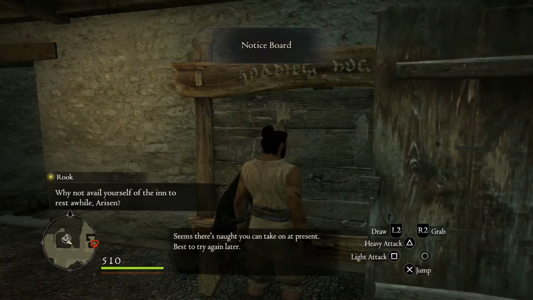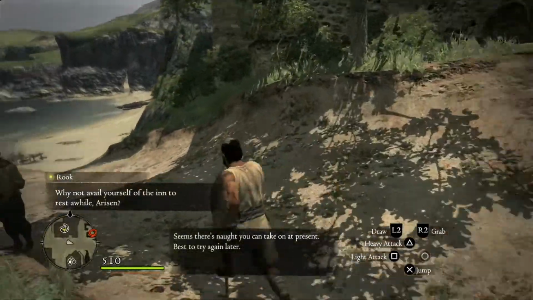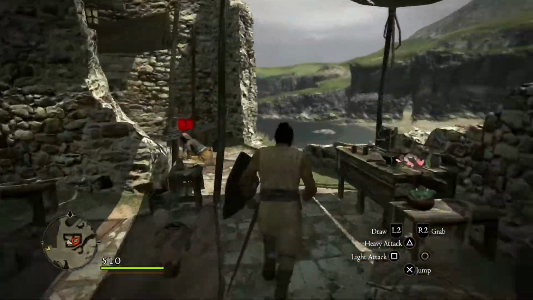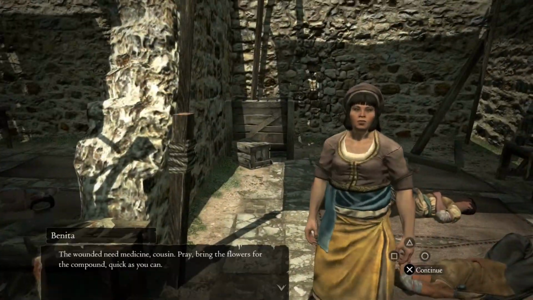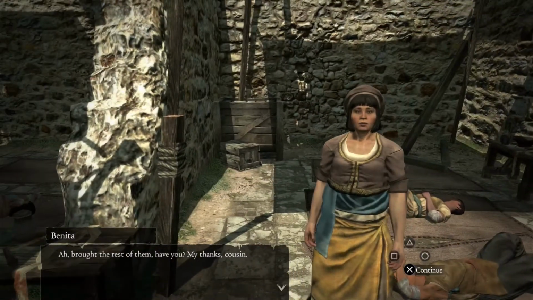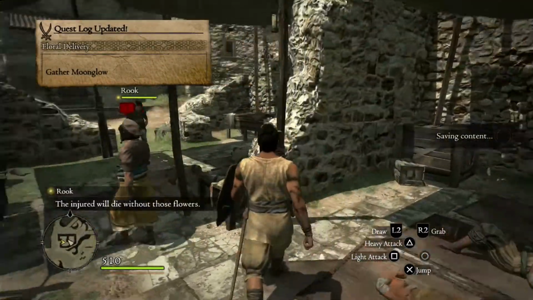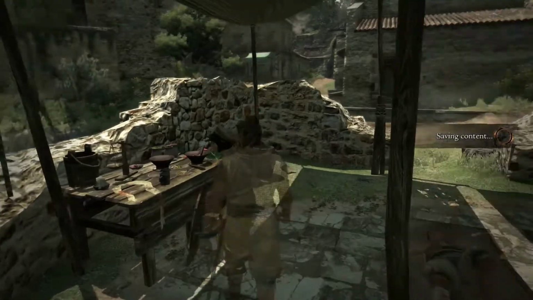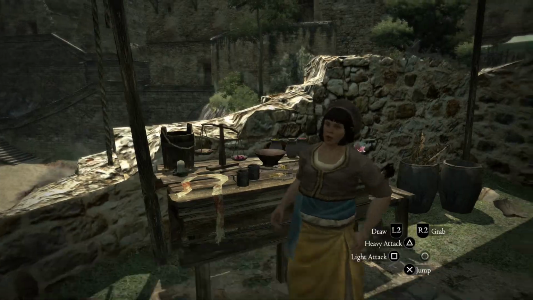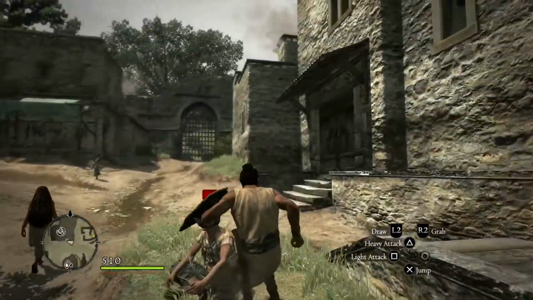Maybe turn it in on the board. No? Huh? What? Well, anyways, I could turn in this quest. Yes, turn in my 5 sunbrights. Moonglow, that's the one, not nightcry. I think they come out at night. I think moonglows come out at night.